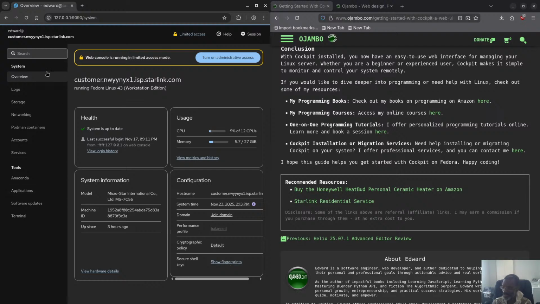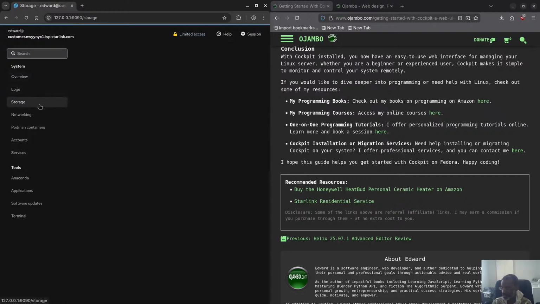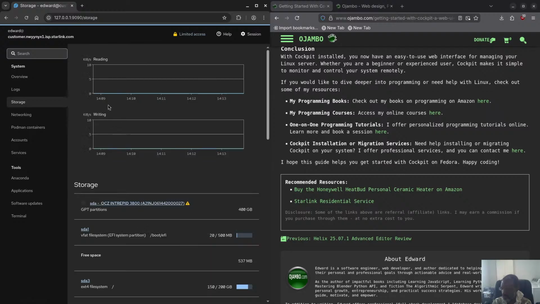All right, and as you can see here, I can take a look at the logs. I don't think there's anything special there. Storage. Yeah, so this is my system. As I said, I do have a bunch of SSDs. I bought them in 2016. They were enterprise. I think they came off a server. I bought them from Newegg. I still use them. I have a few of them, and I still have one mechanical disk.